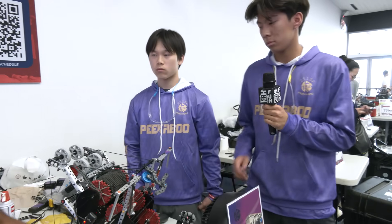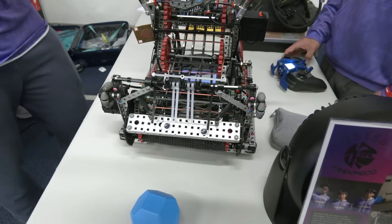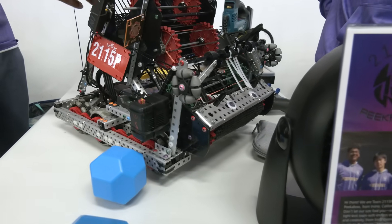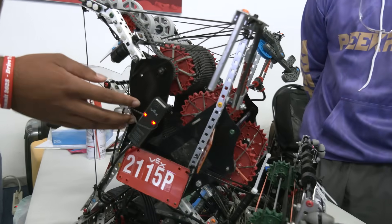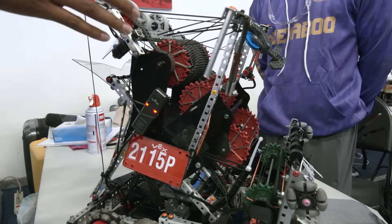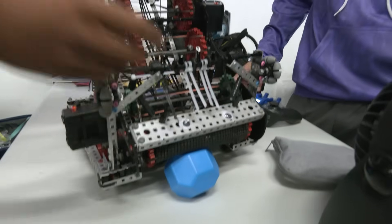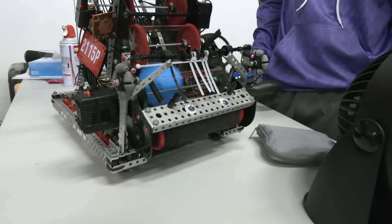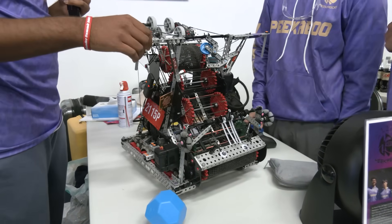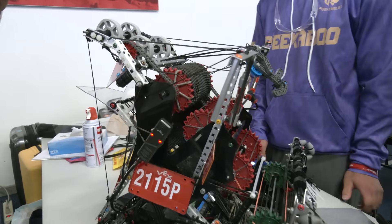Josh, let's pass it over and learn more about your intake and ball journey. One of the things we were talking about earlier is your usage of plastic on the robot. Talk to me more about the full composition of that. Basically over here, as you can see, we use plastic instead of metal. This is mainly because we want the top of our robot to be lightweight — we want the COG to be even. That's why we put plastic parts here in our intake. It's just a little basic — we have rubber bands here and they just pull the blocks up so we can score on the goals. It really helps keep our COG balanced so our robot doesn't tip over.